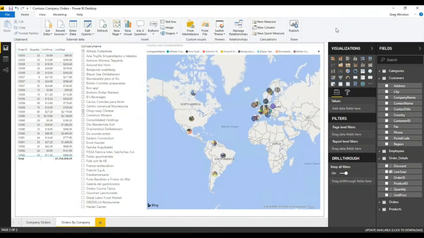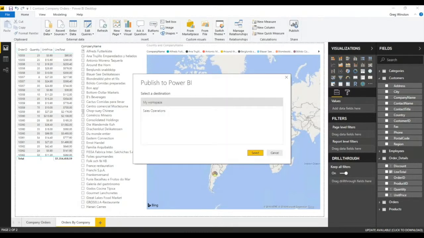Much like a PDF, you're going to need to figure out where to save that and keep that file. You're going to need that file if you want to make any changes to the report. You're also going to need that file if you want to make any changes to the data model, because once I publish this, you're not going to be able to edit the data model in the Power BI service. So I hit publish. I choose my workspace.